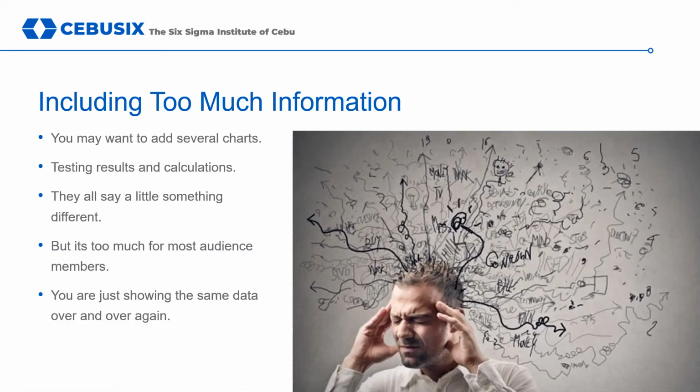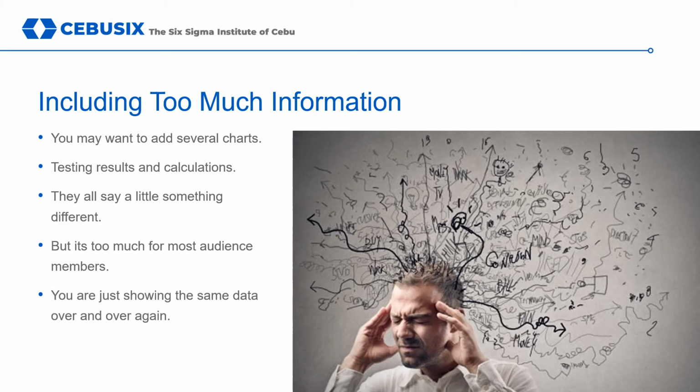A final challenge in presenting statistical data is in the tendency to include too much information or too many examples. You have a box plot, a bar graph, a pie chart, a hypothesis test, and several calculations based on probability distributions. They all look good to you. They all say a little something different about the data. They should all go into the presentation, right? Wrong. Too many ways of illustrating the data overwhelms the audience.